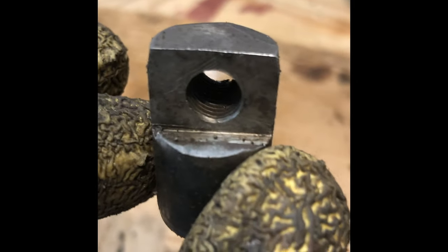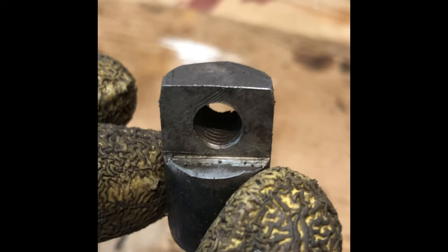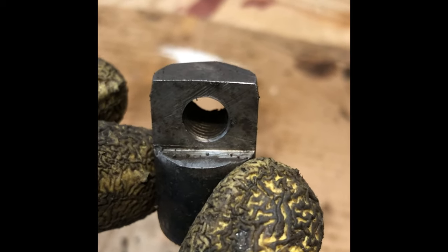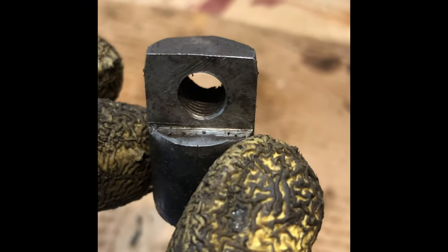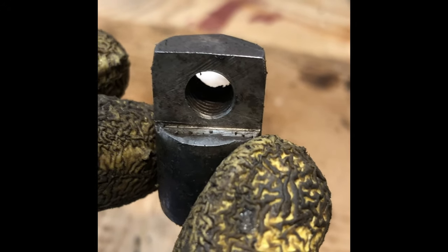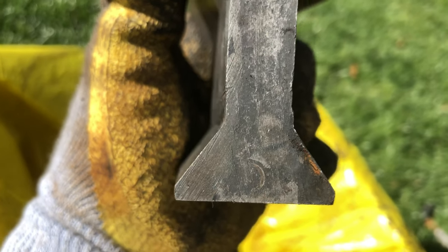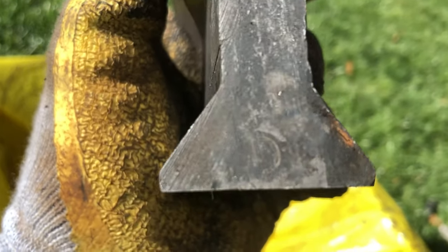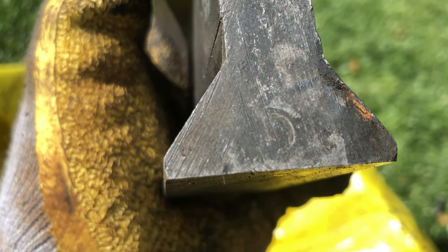Well, once we got her sort of cleaned up, still a little crud in there, that's the reason we've had that slop. There's a set screw that's missing. Turns out it's the same size as the set screw in terms of diameter and thread count as what holds in the split nut, but it's going to need to be a little bit longer. We'll have to see if we can find something. And sure enough, as soon as we cleaned up the back of this nut, you can see where the set screw was at one point in time. You can see little bite marks in there. And I'll have to get us another set screw.